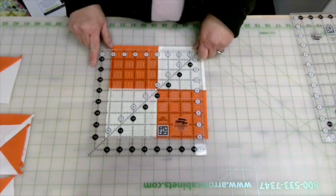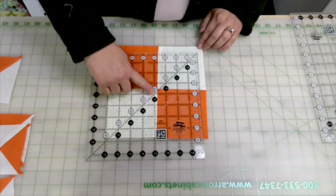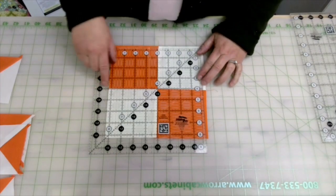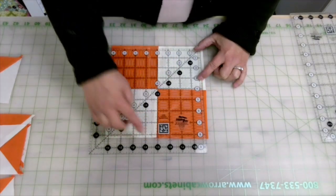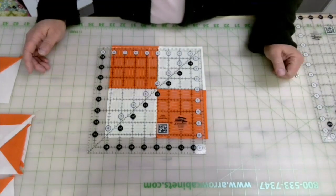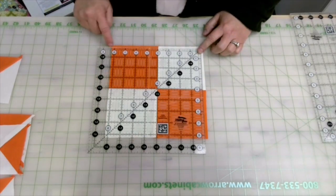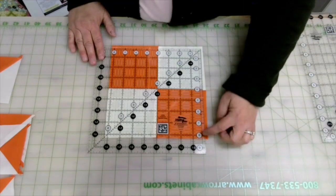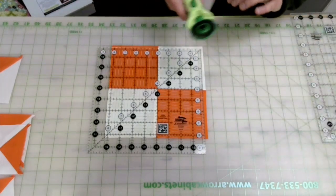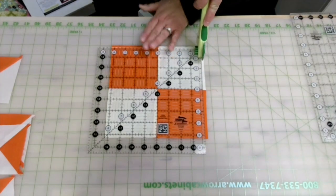So when you're squaring up a square, you can find the center on your ruler, like here at the 4, and you can place that point directly on the center of your block. Then put your crosshairs from there on the seams to get your block straight. Okay, then I look to make sure that I've got fabric outside of my 8-inch line on both sides, so it'll be nice and even. So what I'm going to do first is cut down the side. Make sure I don't move.